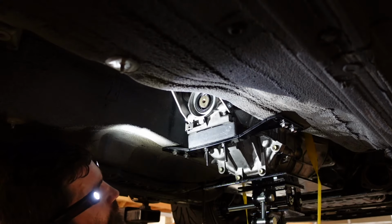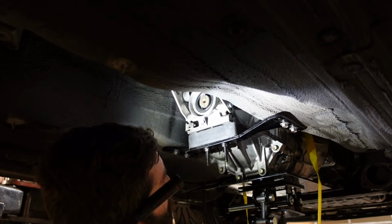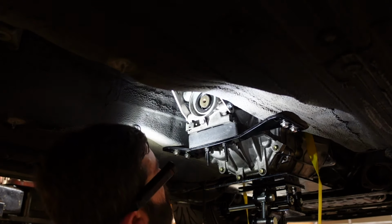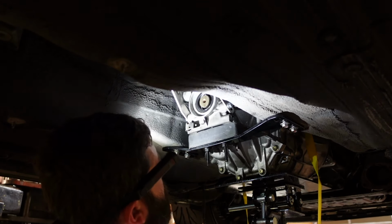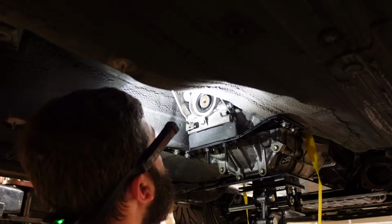That's real long. Wonder if those were supposed to go the other way. That makes sense though. Just cut them.